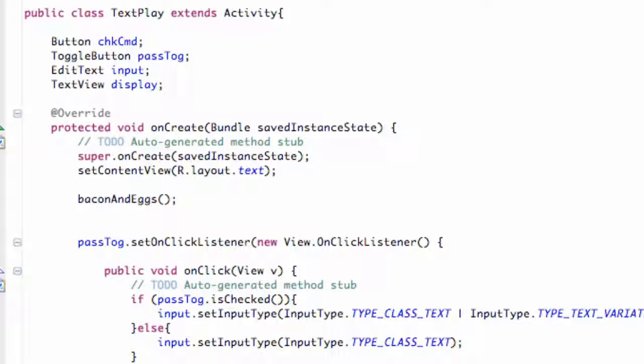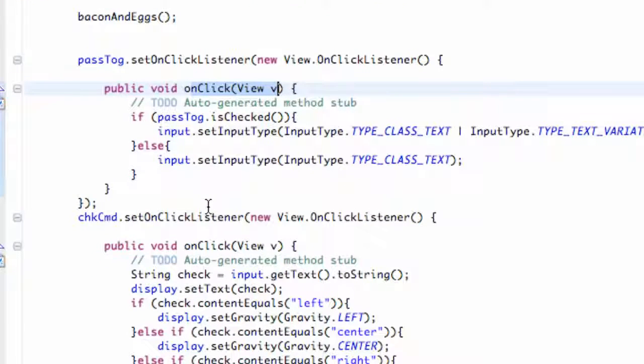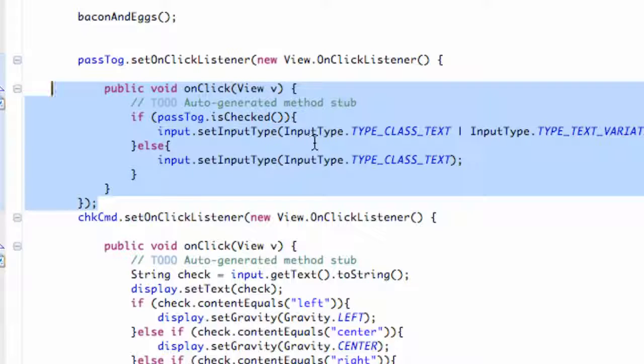What we're going to do in this tutorial is I'm going to introduce you guys to what implementing means. And just for a minute, imagine an application that we set up and it has a ton of buttons and they're all going to be set clickable. So we're going to use this onClick method. And as you can see, we're setting our setOnClickListener so we can use this onClick method. And if we had like 20 buttons, this would be kind of tedious and boring to set up this way, as well as it adds a ton of code to our class.